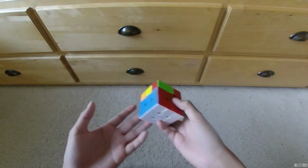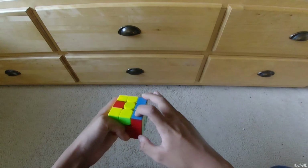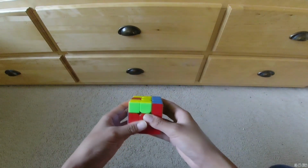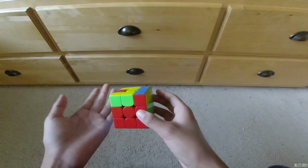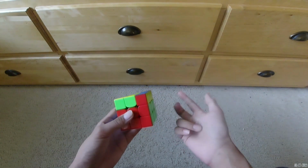So now I have this really easy 8-move OLL, and I know from experience that if these 2 colors are opposite and these 2 are the same, then this will give me some sort of EPLL or maybe even an EPLL skip. And I saw this bar right here, and I knew that that would be preserved. So I knew that I was going to expect either a U prime or a PLL skip.